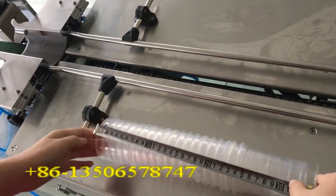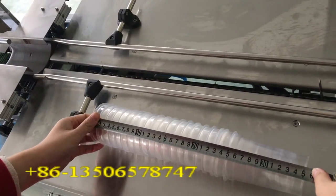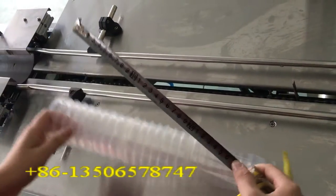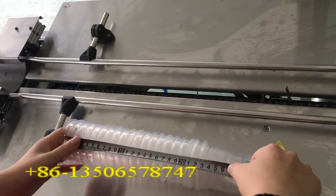For example, your cup is 50 pieces. You should fix 50 pieces together and measure the size and see just the packing length. If it's bigger, it's okay. You can pack in and start the machine.